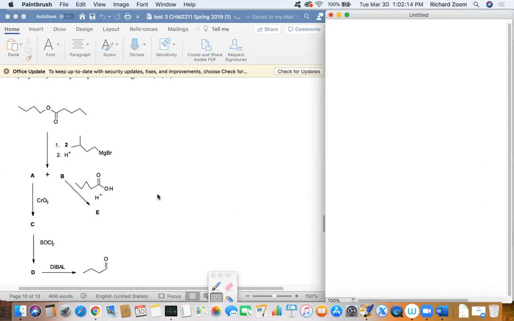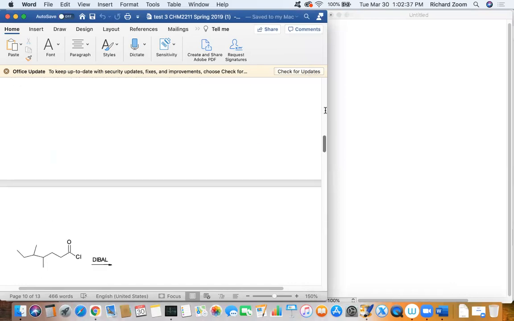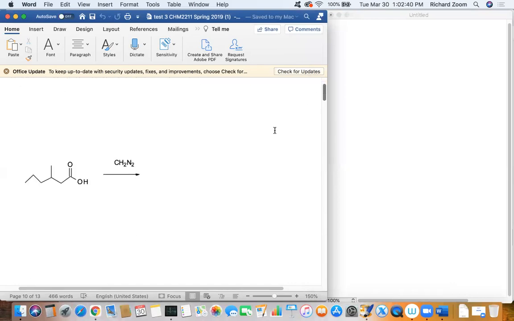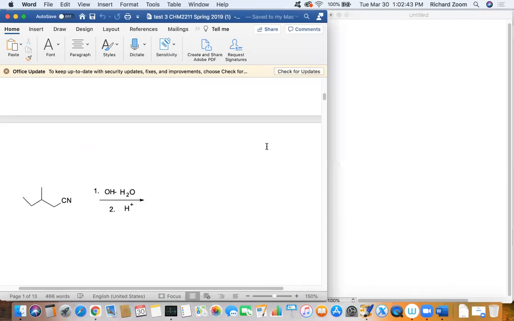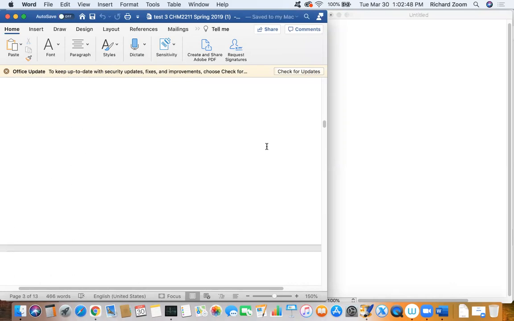So you will notice this. The Grignard one seems to pop up a lot, doesn't it? So does the SOCl2 as well. And now we've got this DIBAL one down here, which might be confusing as well. But with the DIBAL, again, I told you there's no guarantee that there will be a relationship to question 1, but you never know, there might be. So you could look through here to see if there was a DIBAL anywhere to help you out. I wonder if there is on this one.